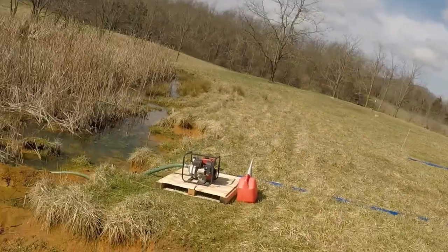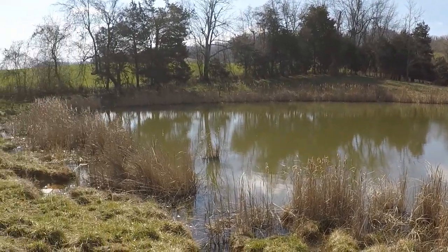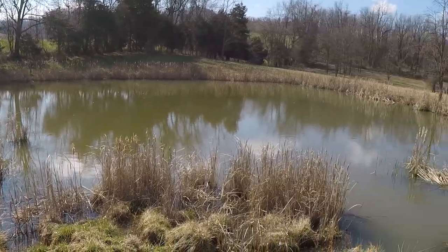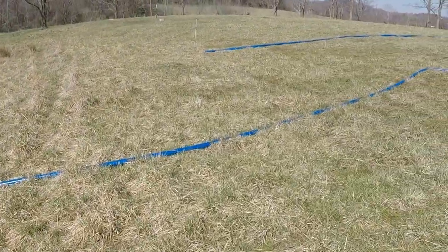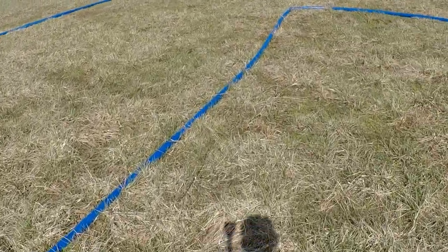When you rotationally graze, particularly with as many paddocks as I'm doing, water and fencing are always challenges. But for me right now, water is always the most problematic issue I face. I do bring all of the water for the farm out of this pond here. The pond gets fenced in — no livestock allowed in it. I use a little pump and a two-inch discharge hose that stretches out about 600 feet, and then I fill tanks. That's a lot of work filling tanks on a wagon and hauling water, so I've been looking for improvements in my water situation.